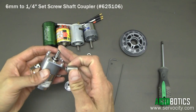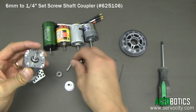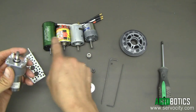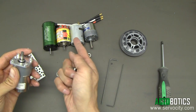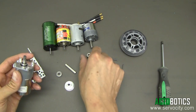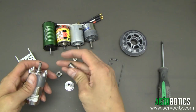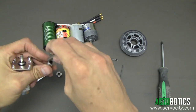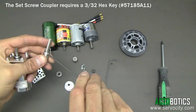This precision gear motor has a six millimeter diameter shaft and we're going to be attaching it to a quarter inch diameter D shafting. If you want to attach this to a regular RC, brushless, brushed, or a surplus 540 size motor, most of those motors are going to have an eighth inch shaft, so you'll want to use our eighth inch to quarter inch shaft adapter for those applications. We're going to go ahead and attach our shaft here, lining up with the flat spot on the D shaft, and tighten that down.